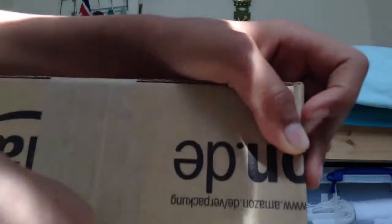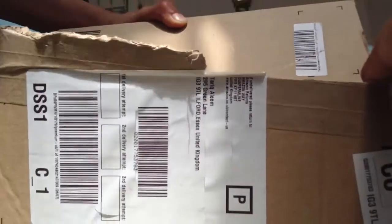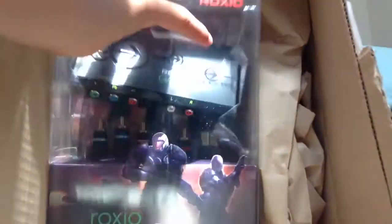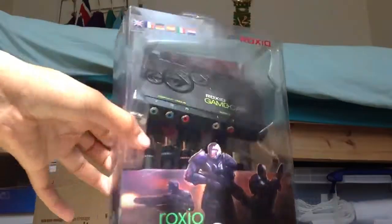Is it tape? I put in a box inside another box. What the heck is that? Come on, oh, the slow film. There we go, the Roxio Game Capture HD Pro. Wow. Really nice, isn't it? It's quite small as well.